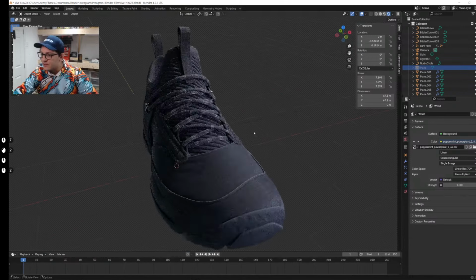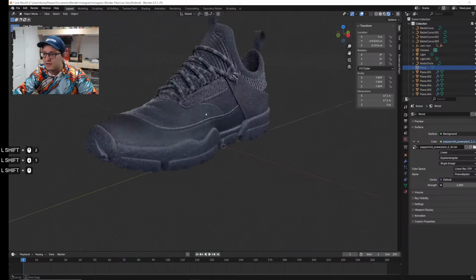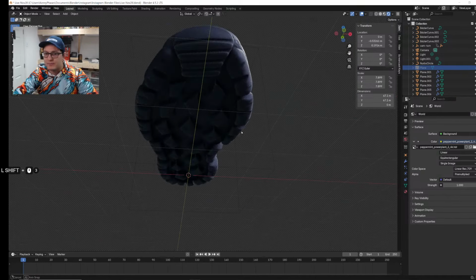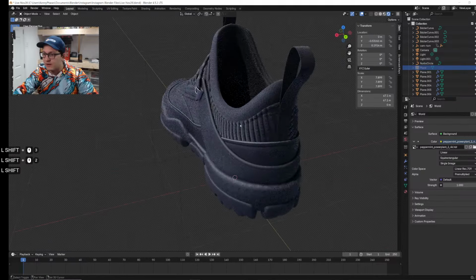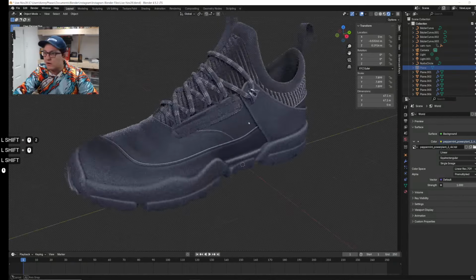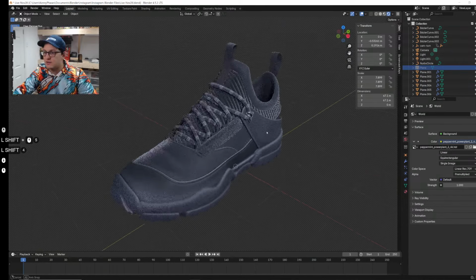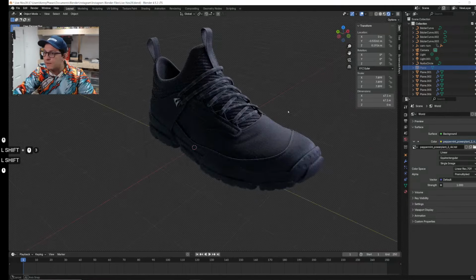Again, as you zoom in here, the level of detail that you're getting out of this is just so good. I'm just so thoroughly impressed. This is top of the line modeling. Look at that texture on the bottom of the shoe. Incredible work by Kent. We talk a lot about how amazing our instructors are at CG Cookie and the level of knowledge that they have. This is just proof right here.